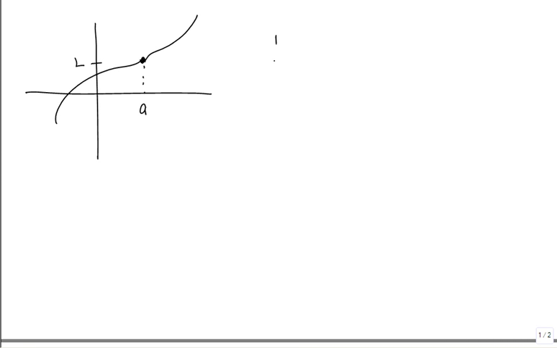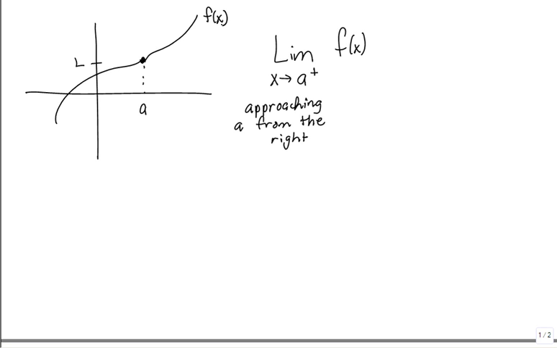All right, so it's important that you saw that we had to go from both sides of 4, the left and the right. So let me do some examples, some pictures here. Here's a curve of f of x, and here's a point on it, and this point is A, and we'll say this is L. So in this picture, if we're approaching A from the right, we use a little plus sign. This is approaching A from the right, f of x. Okay, so this curve is f of x. As we're approaching A from the right, you're following the x-axis into A. This is asking us in English, where's the graph going? So as you're coming in, at the same time, you just use your finger, follow in the graph. The curve is going to the point L. So this is equal to L.